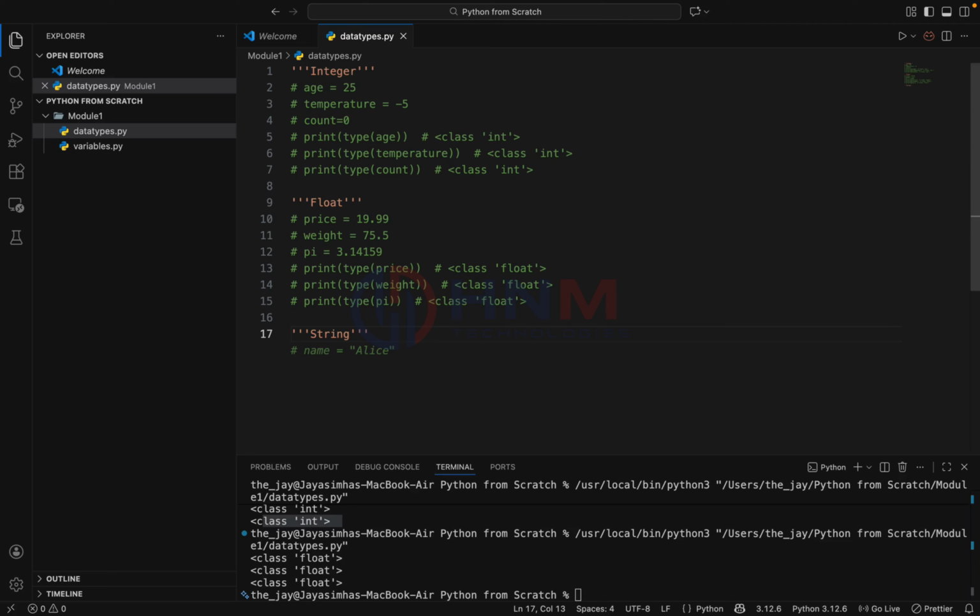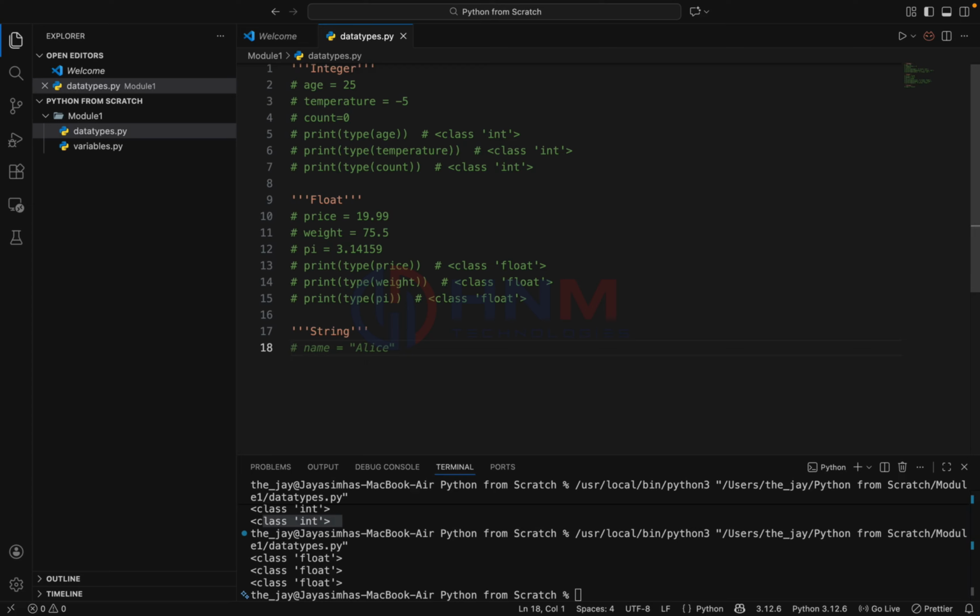Letters, numbers, symbols, everything enclosed in double quotes or single quotes is a string. I'll give an example: name equal to Mahesh. And I'm going to give a message.